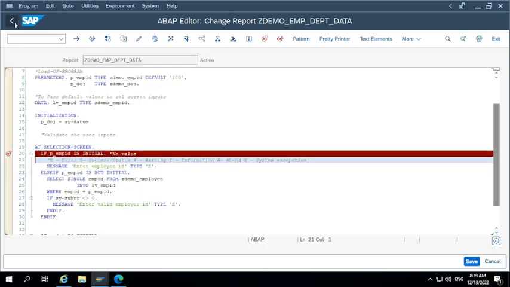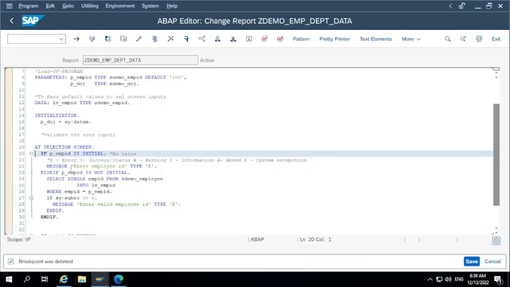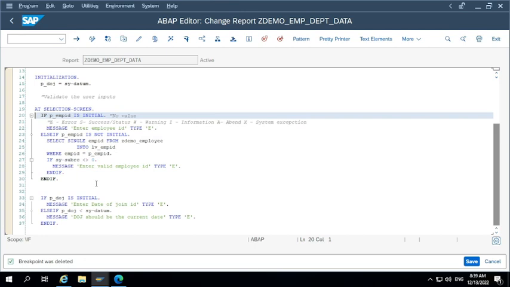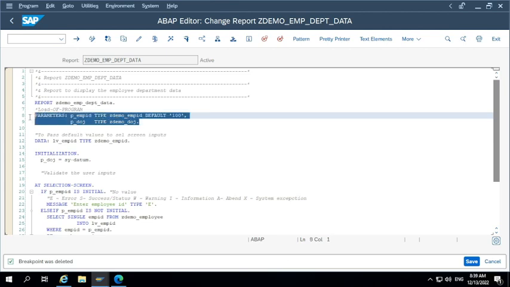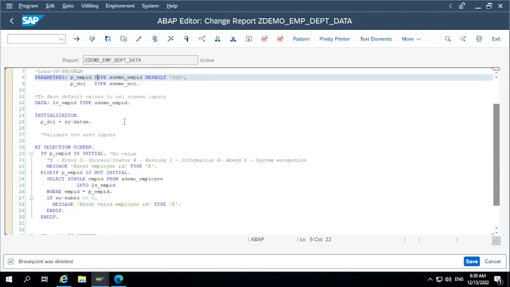Clear? So how many types of validations are there? What is the first validation we have to do? Whether it is a mandatory parameter. Not all parameters may be mandatory. If it is a mandatory parameter, what do we have to check first? Whether there is some value available in that parameter or not. If the value is available, what is the next step? We have to validate whether that value is a valid value or not. Right?